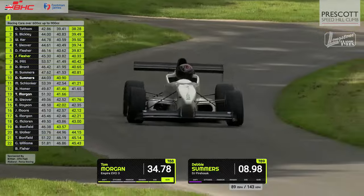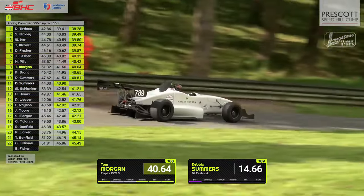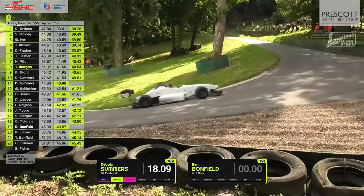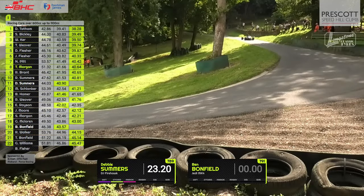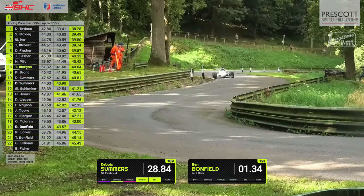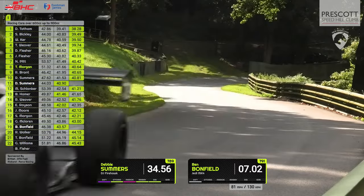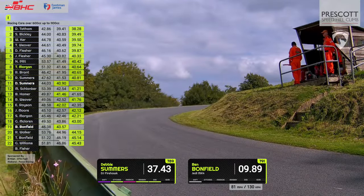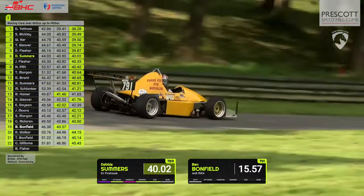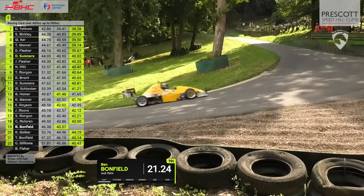It'll be up through the gears, but Debbie Summers in the DJ Firehook follows him very quickly. Debbie has been campaigning this car for a while, and this weekend she would usually be driving the Summers car, the P4T, but Alex has jumped in this car for the last two rounds of the British Hill Climbs as they sort the Firestorm. But Debbie is one of the quickest lady drivers on the hill, and she'll probably be claiming this title again today, 40.02. Yeah, that moves her up to sixth in class. Basically everything in front of her is in the 39s.